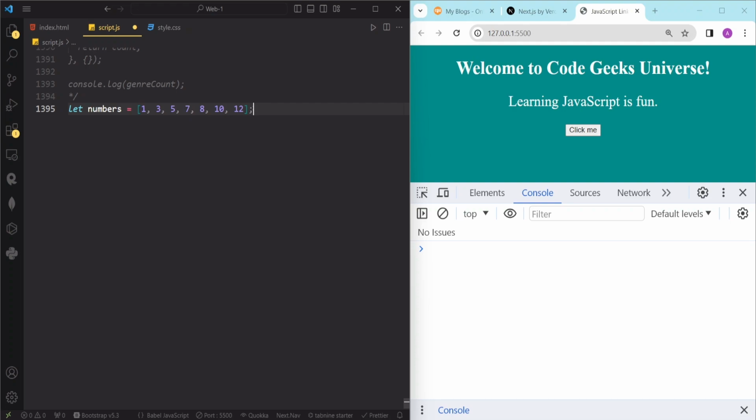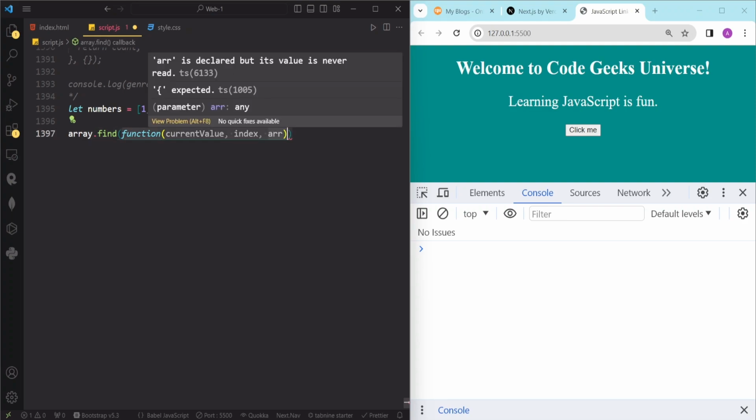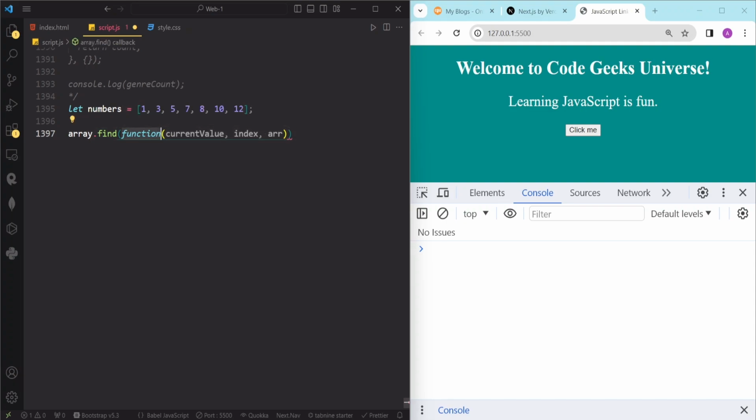Now how to use the find method? This find method takes a callback function as a parameter, which is executed for each element of the array until a match is found or the end of the array is reached. This callback function can take up to three arguments.